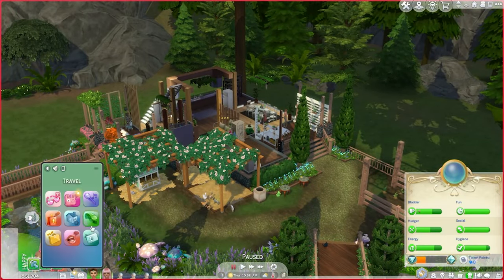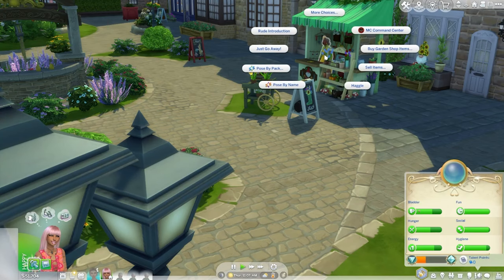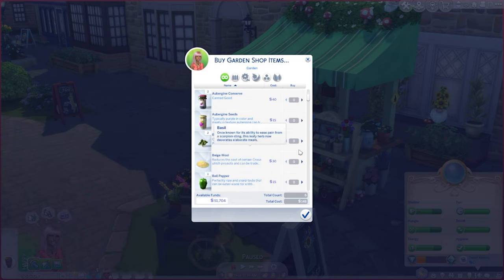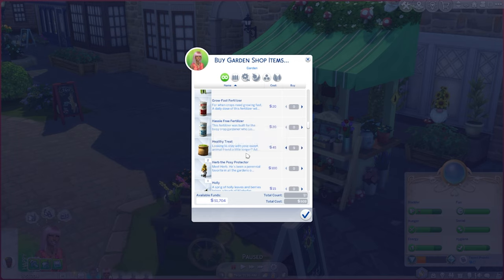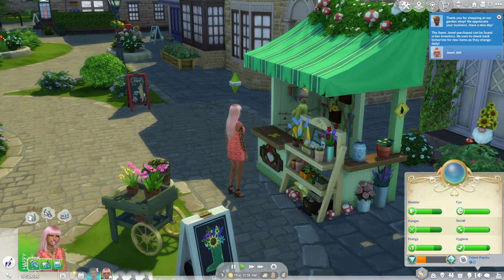Now, I want you to go visit either Agatha or Agnes. Agatha, go ahead and buy some stuff from her. Animal party treat. We'll do 4 of those. We'll get some more apples. Friendly treat. Fruity treat. Healthy treat. Veggie treat. Okay, go home.